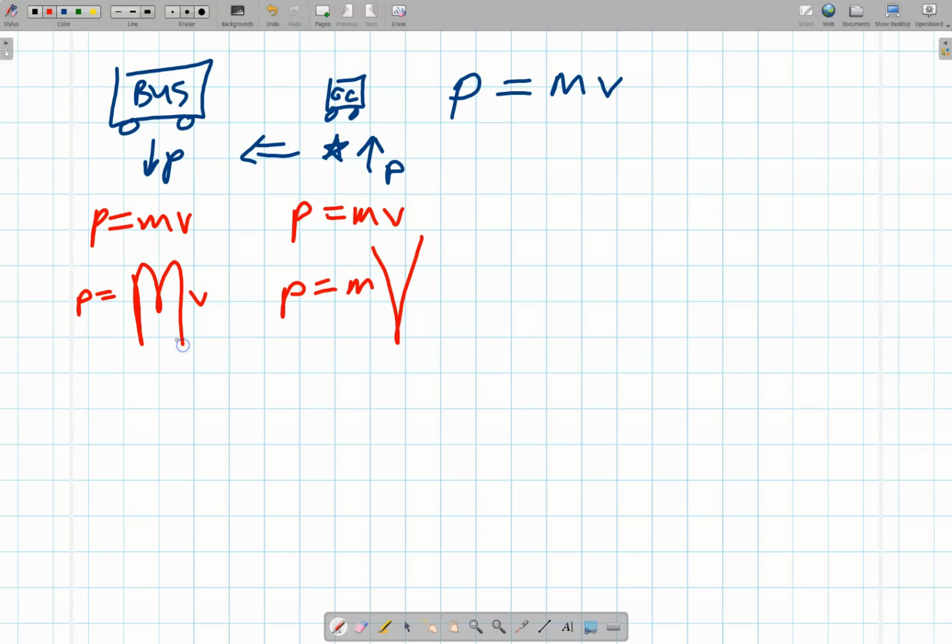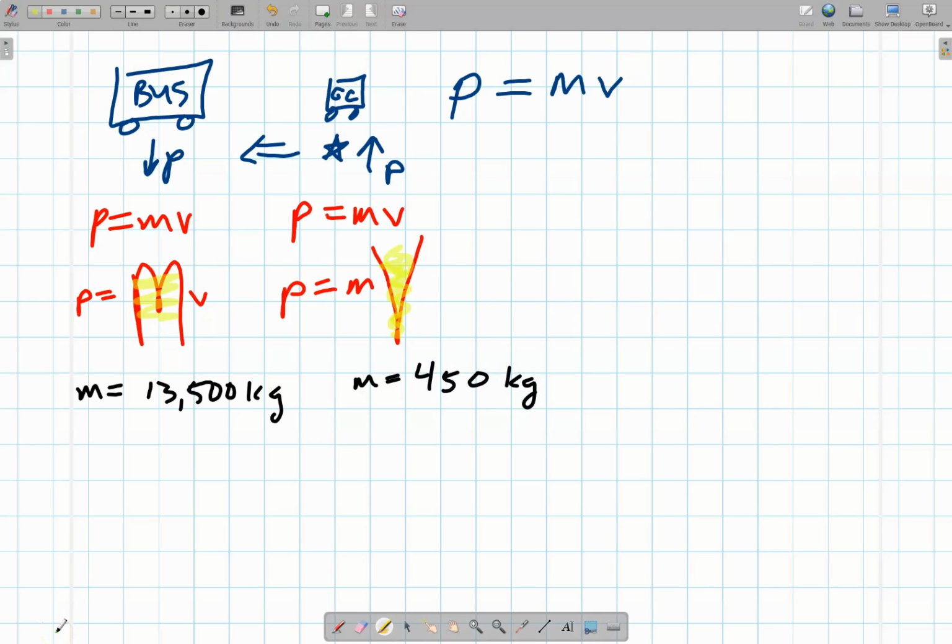However, the mass of the bus is tremendous. And I want to show you through the numbers that you can't really just say that the golf cart has to go a lot faster, because I'm going to show you how much faster. So let's use some numbers here. I just looked online for some typical masses. A mass for a loaded tour bus with people and luggage was about 13,500 kilograms, whereas the mass for a golf cart was said to be about 450 kilograms.